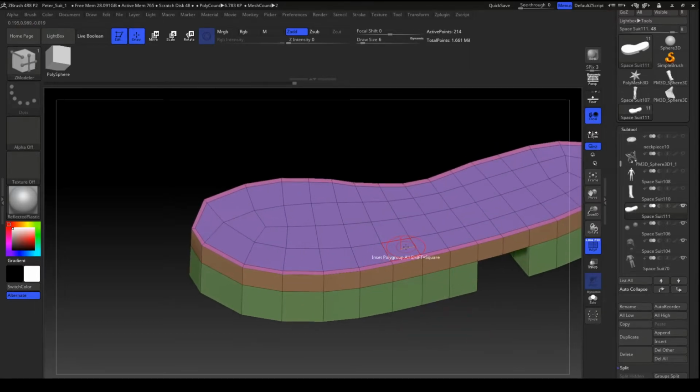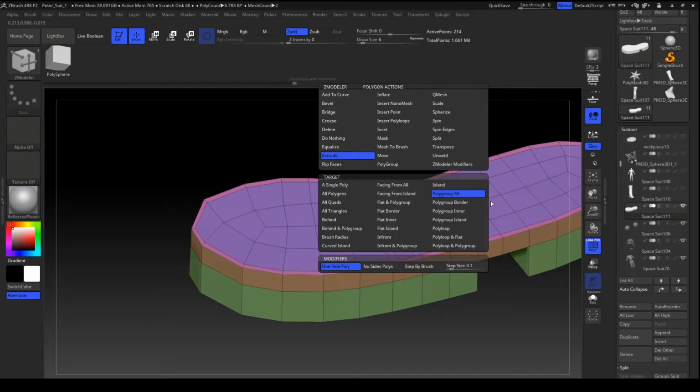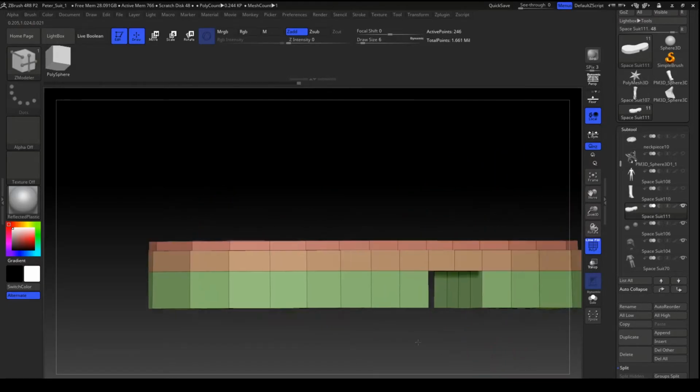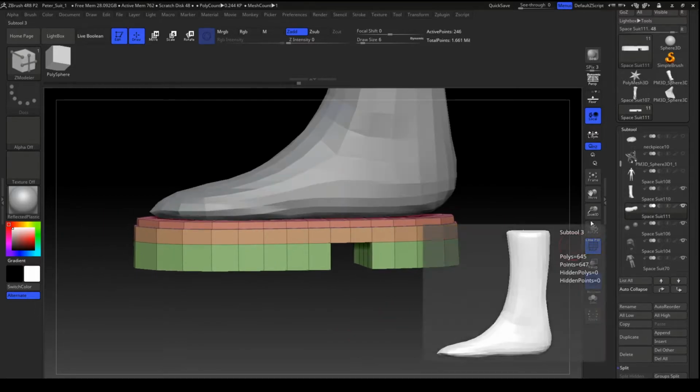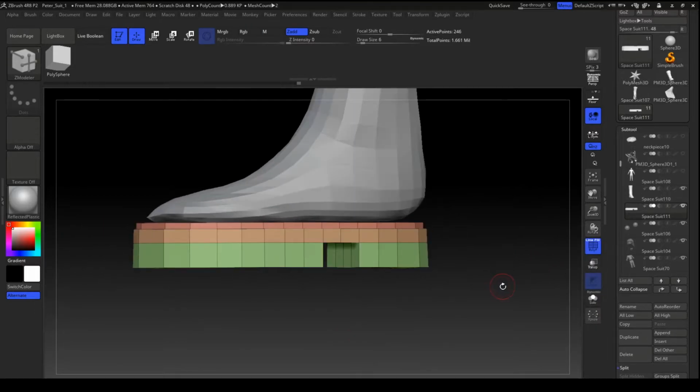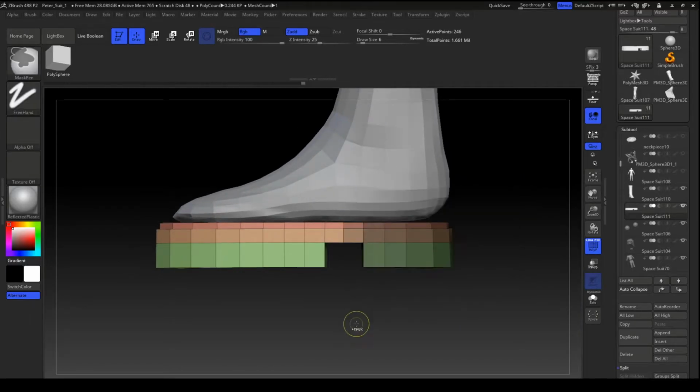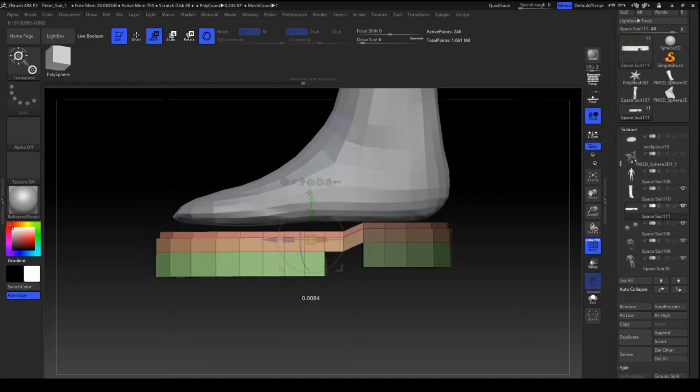Now we want to extrude this one again. So go to extrude, polygroup, one side only. All right, sounds legit. So now we have our Swiss piece, but we have to give it a shape. So let's click enter. Select all of these pieces. W. Push it down like this.